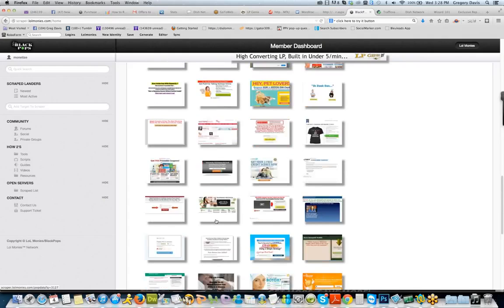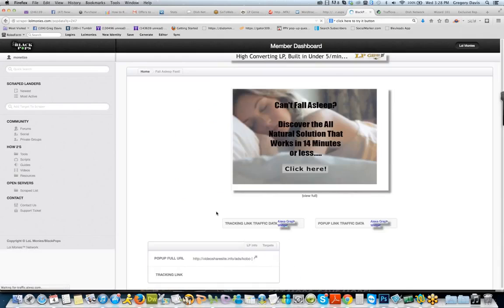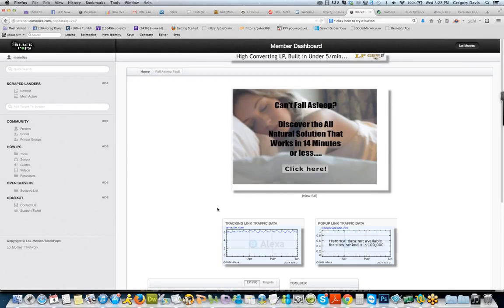Because again, this is a pop-up, an interruption. So if something like this is going to work in that type of scenario, then it definitely works when people are voluntarily clicking on a link or something. So here's an easy one right here: just a picture, some text, call to action. Bam, goes to price for some kind of sleep supplement or whatever.